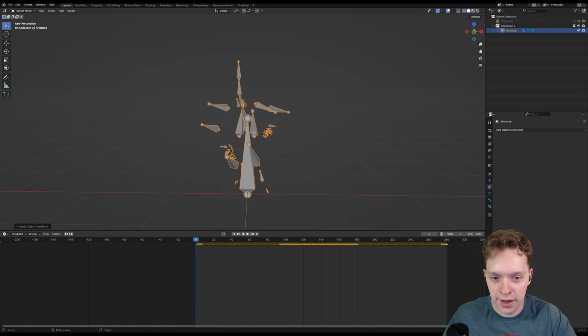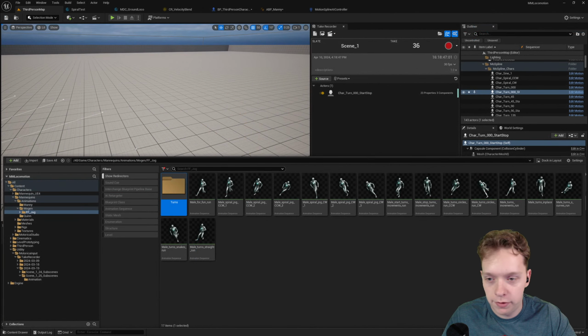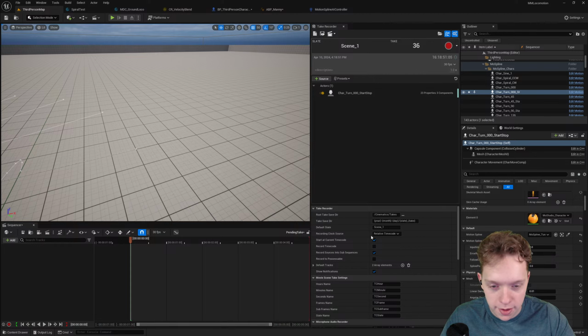Oh, come on. I can't click and drag from the browser I have floating into the content drawer. I have to dock it. Okay.